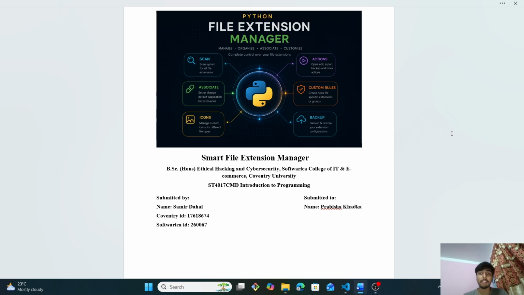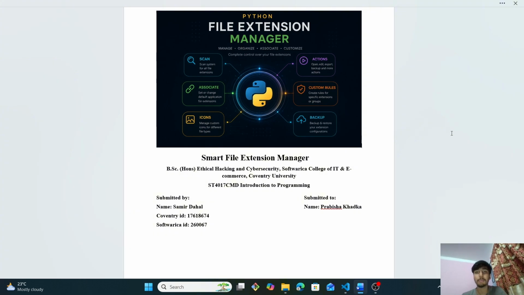And similarly, file extension manager means managing those files into their respective folders. Means .mp4 goes to videos folder, .jpg, .png goes to image folders, and .pdf, .docx goes to document folders, and many more.